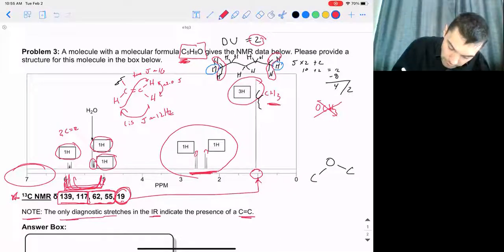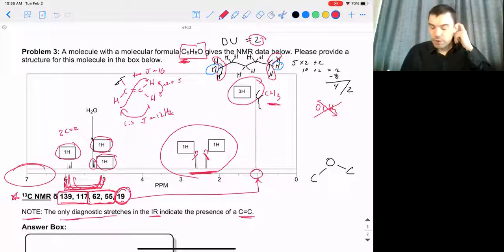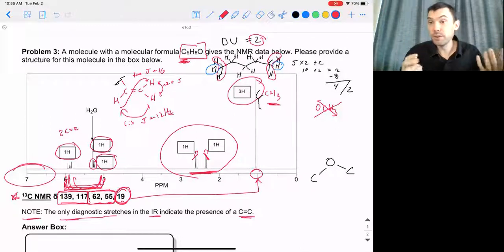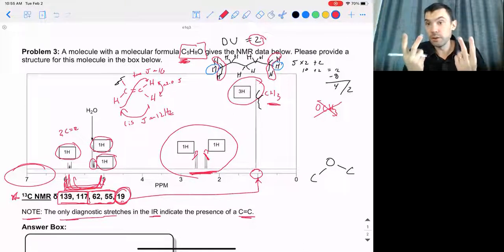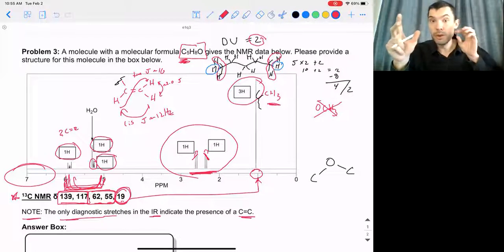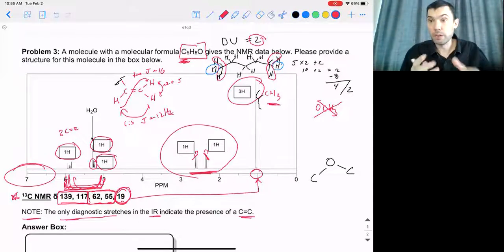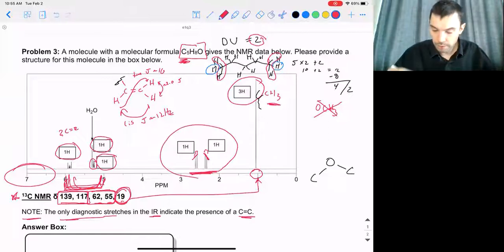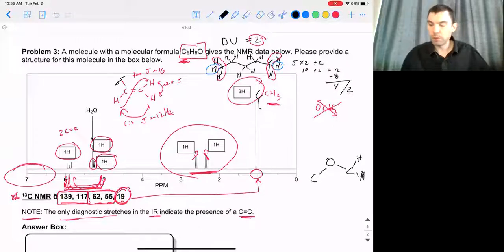And not only that, they have this slight leaning here, which indicates that they go together. The leaning isn't totally diagnostic, but certainly in this case, they're the only things with that J value, they're separate from everything else, they're right next to each other, and they're 2 independent H's. Those are the 2 H's we're missing, because we go up to 8, and we've got 3 from the methyl and 3 from the double bond, so those have to be it. And so anything with that bigger coupling almost has to be on the same carbon atom. And that's pretty weird then if we have a CH2 on one side of this.